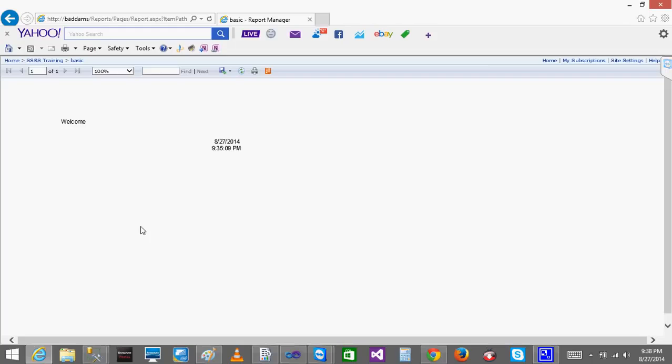So basically, you will be using the cache when you find that a report takes more time and the same report is going to be run by multiple users again and again on the same day. During that time, if the data does not change, you can just create a cache. When you create a cache, the report is not going to run, it is not going to get the data from the database again and again.